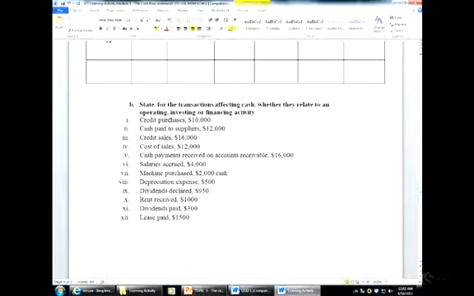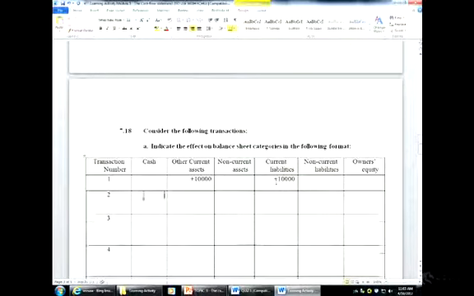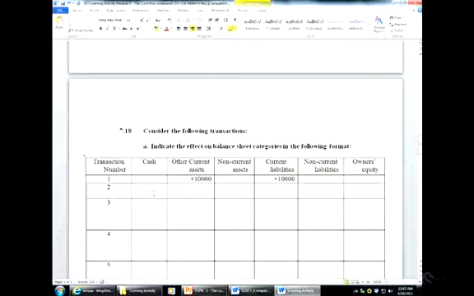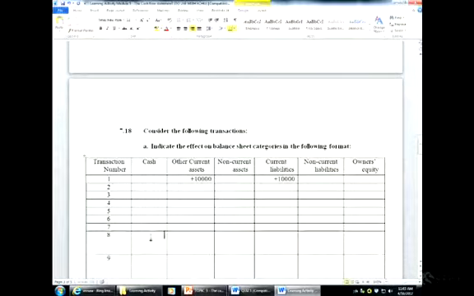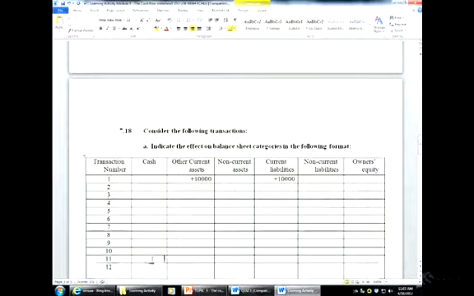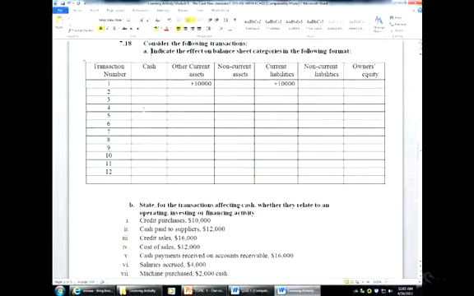Since it's a credit purchase, we have incurred a liability and we have purchased an asset, and therefore the transaction will affect other current assets, not just cash. So that will be a plus 10,000 because we got, say, inventory for 10,000, and there's a current obligation to pay this 10,000, and therefore that's a plus under current liability. Okay, so you have the transaction there, and I'll tell you the answer.